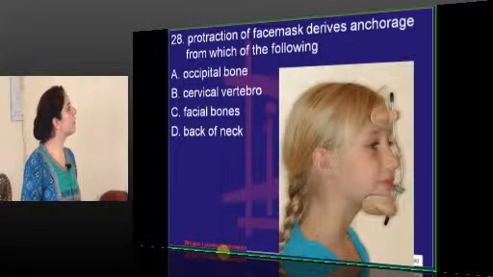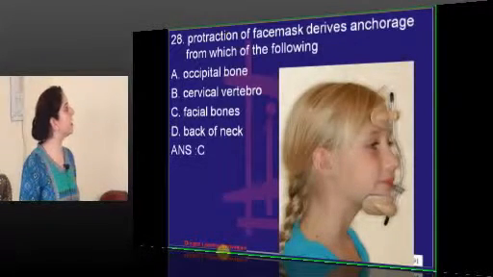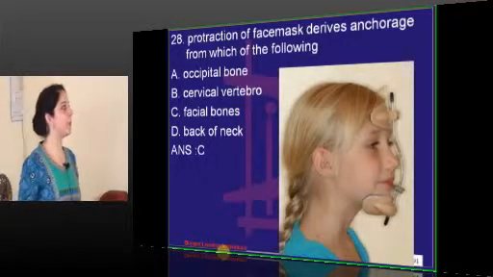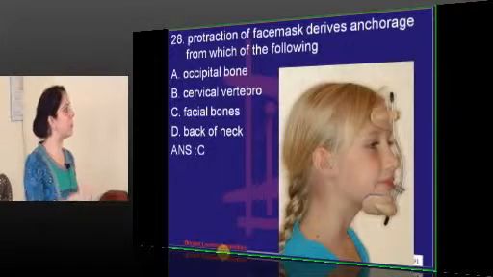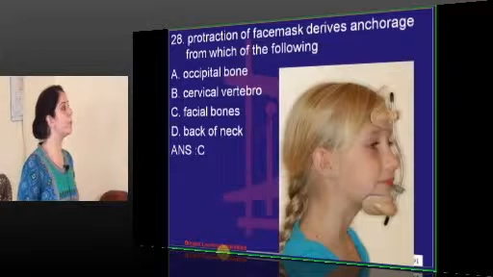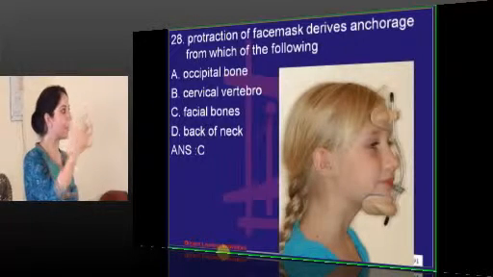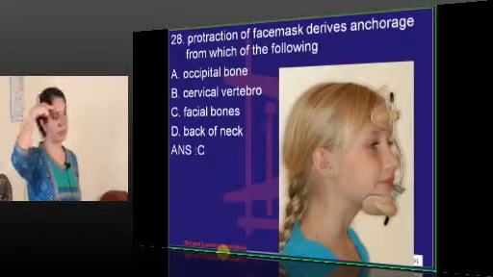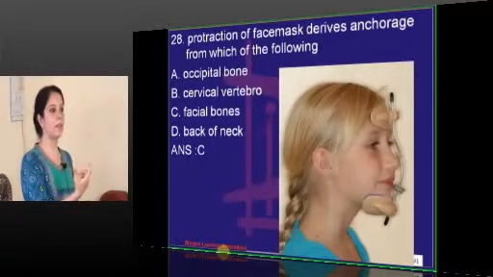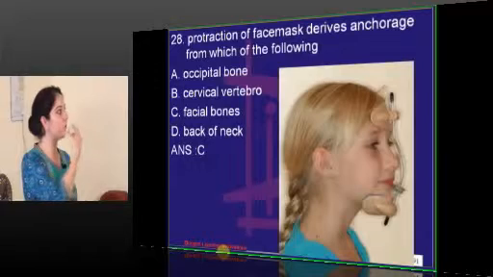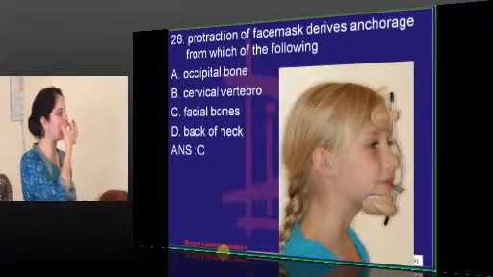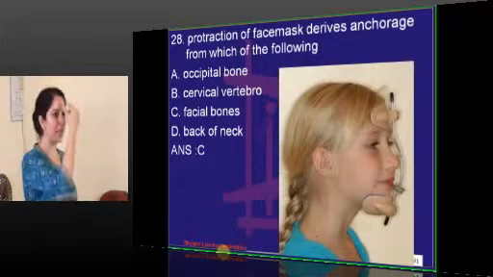Protraction face mask derives anchorage from which of the following regions? It is the facial bone. Now here this is a reverse pull face mask. This is mainly used in a class 3 patient with a maxillary setback and a mandibular protrusion. So it gains anchorage from the forehead region that is here and a chin cup which is here. There are elastics which are attached to a hook which is placed in the premolar canine region, and these are attached to the main frame.